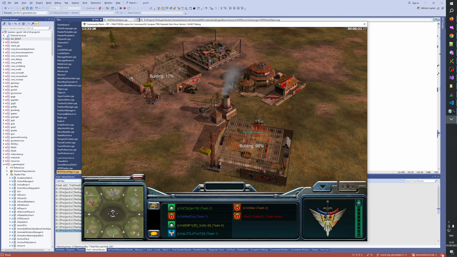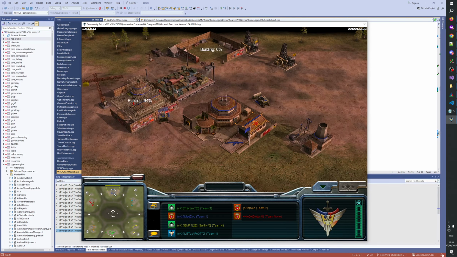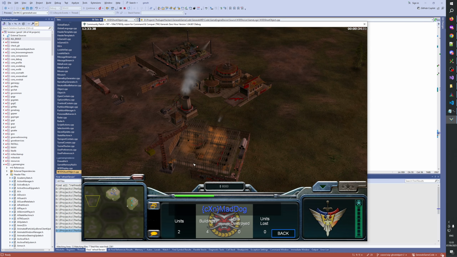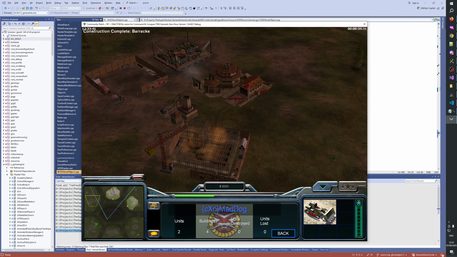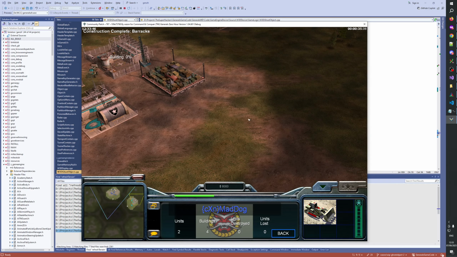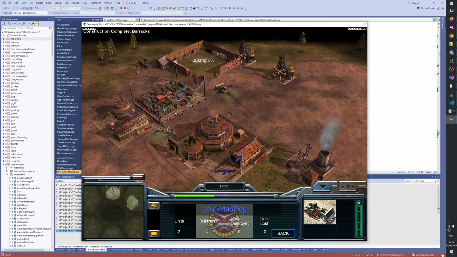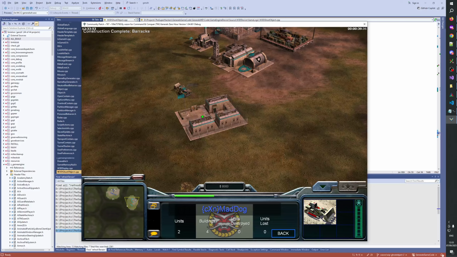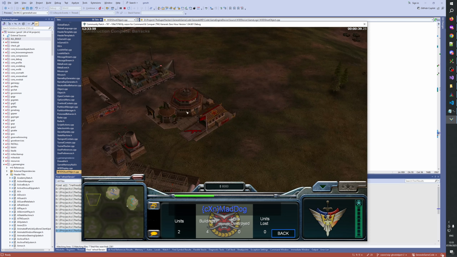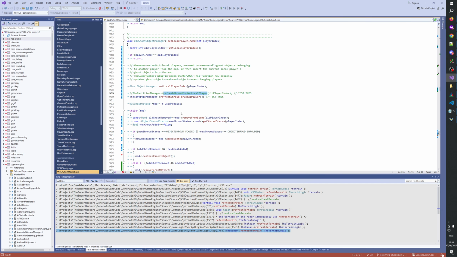We can test a bit more, see if we see any other bug, but it seems to be pretty solid. This looks good to me. Seems fine. Cool.